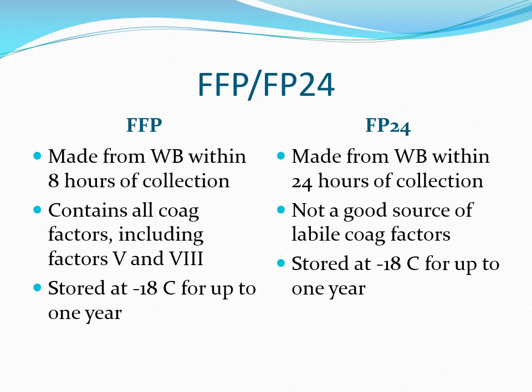So a little bit of difference between the FFP and the FP24. The FFP is made from whole blood within 8 hours of collection, and the FP24 is made from whole blood within 24 hours of collection. The FFP is going to contain all the coagulation factors, including 5 and 8, and the FP24 is not a good source of the labile coagulation factors from not quite getting it processed in enough time. The FFP and the FP24 both can be stored at negative 18 degrees Celsius for up to 1 year.